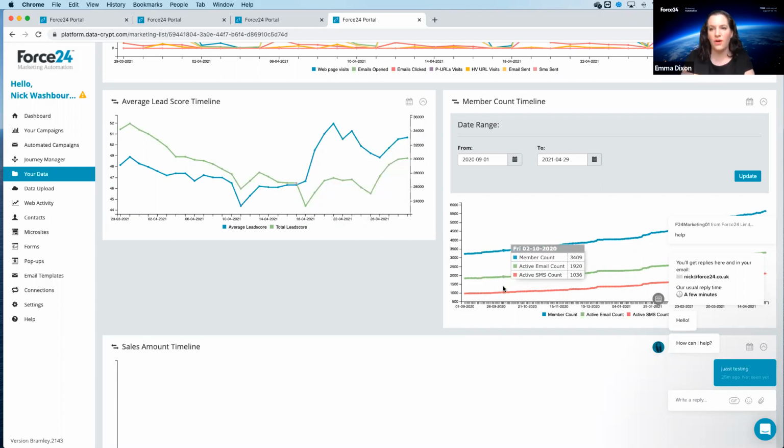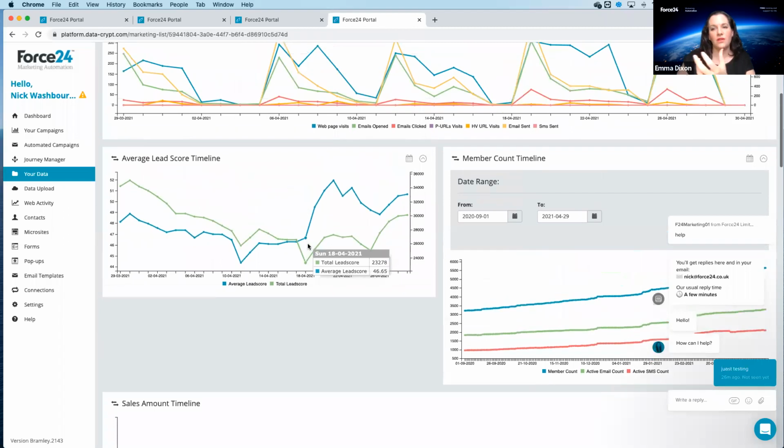So it's a good reporting tool, rather than saying we got a 28% open rate for the month of April on this campaign versus a 26% the month before. Actually, this is much more powerful because we're building our prospect data up. So I would definitely recommend that as something to look at, and it makes you understand that once we send communication out, we're getting a spike in our lead score, a spike in our web activity, and a spike in the marketing list because of the journey that we've got running.